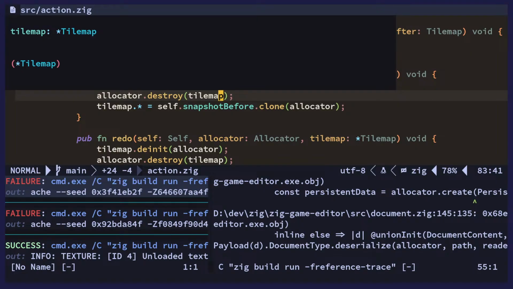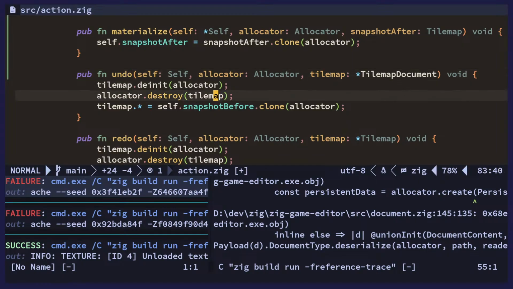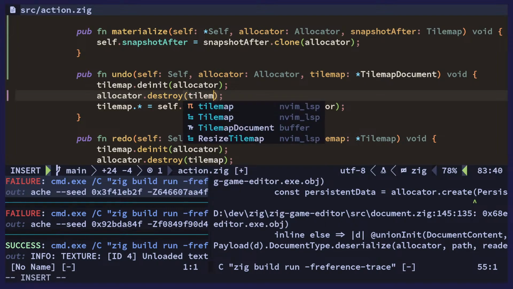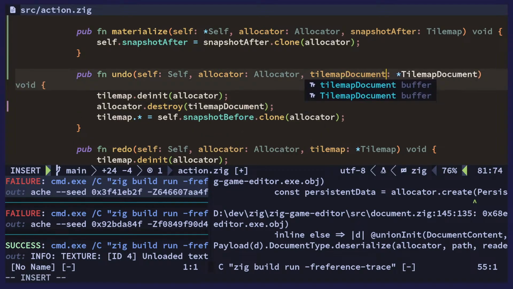So we're not destroying this, we're gonna destroy. Right, okay. So I think what we want to have, we want the time map document now instead. And what we're gonna destroy is the time map document. No, let's do this.